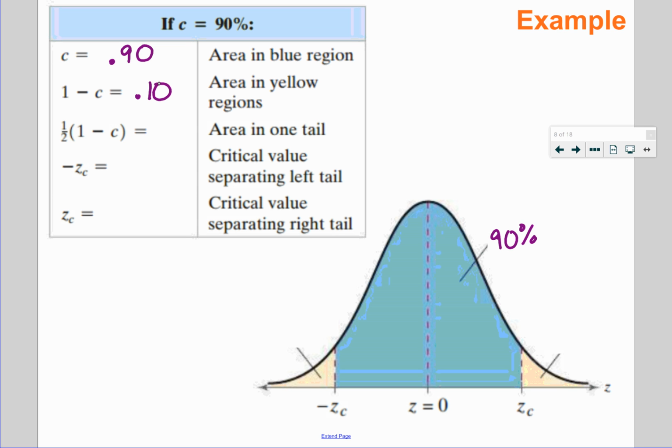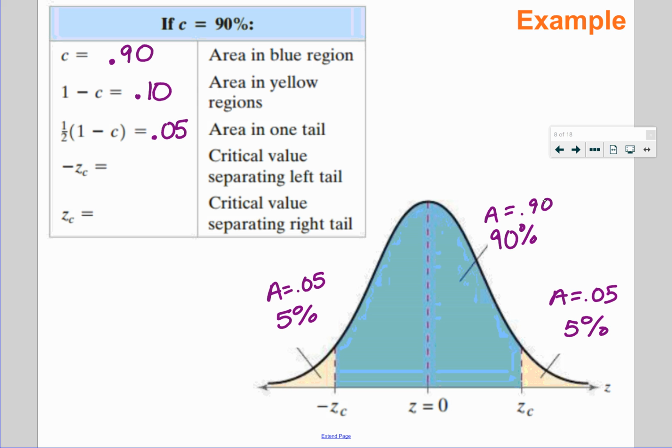Now, because it's a symmetric curve, it's a normally distributed curve, we can take that and divide it by 2, multiply by a half, and we can say that each region to the left and to the right is 5% or has an area of 0.05. Okay, area of this one is 0.9. Once you know what area is to the left of this tail on the left, you can then use the z values on your chart to figure out what your critical value is.